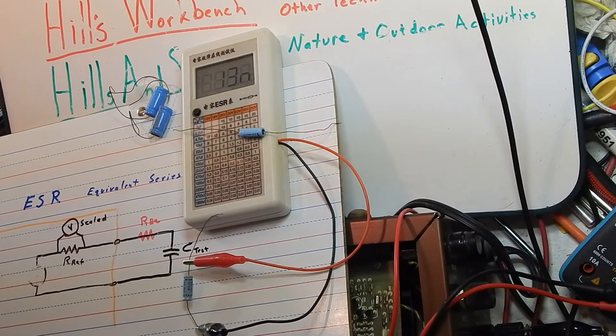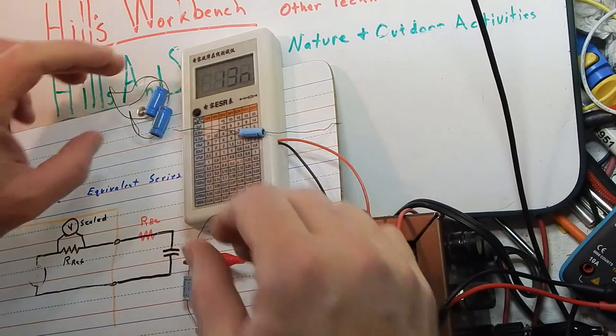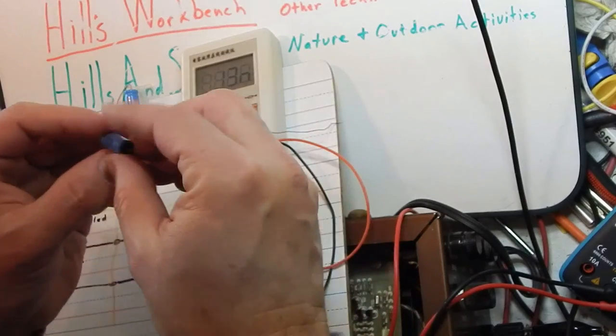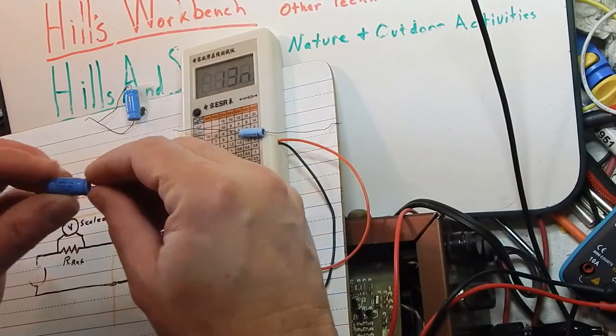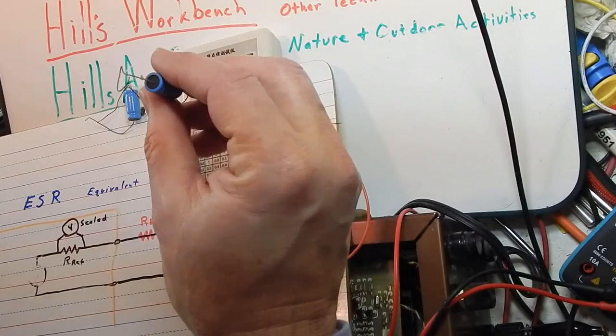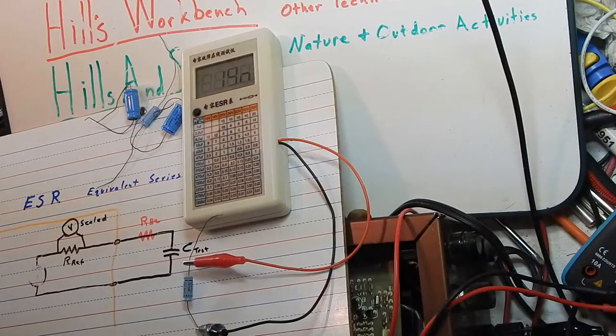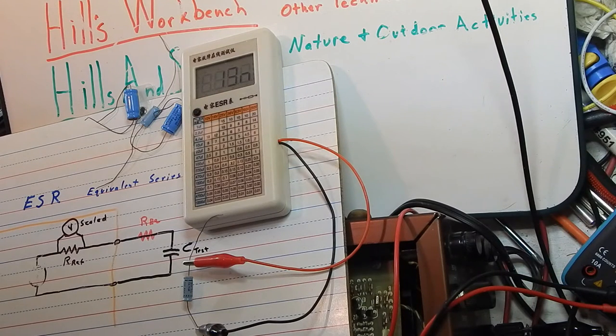So what happens to electrolytic capacitors is, in working, heating up and cooling down with the circuit board and everything else, ultimately the seals will give. And this is the difference in capacitors between a really crummy capacitor and a really long-lived good capacitor. Electrolytic capacitors are always going to be a failure unit and they are always going to be one of the most failure-prone components that we have. But there's certainly a heck of a difference between some of these cheap Chinese capacitors and the really good Japanese capacitors like the Rubicon and everything else.